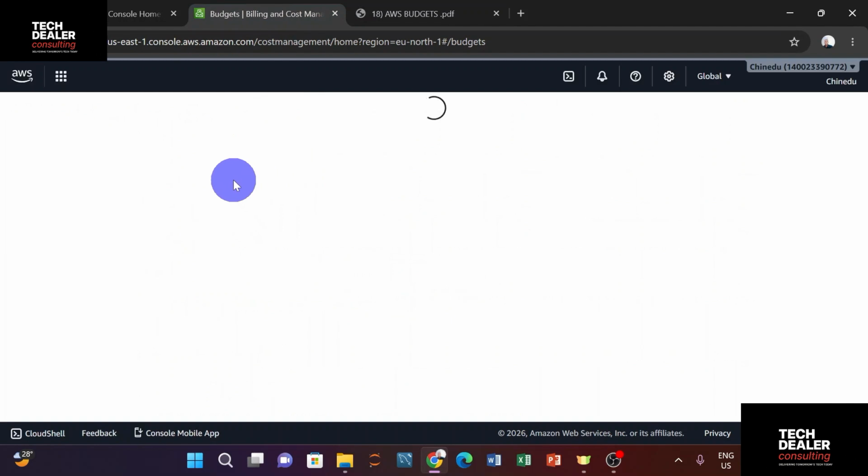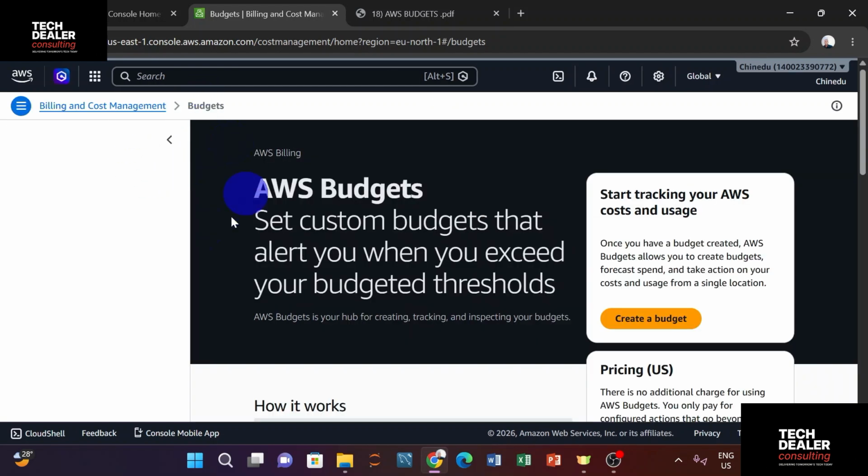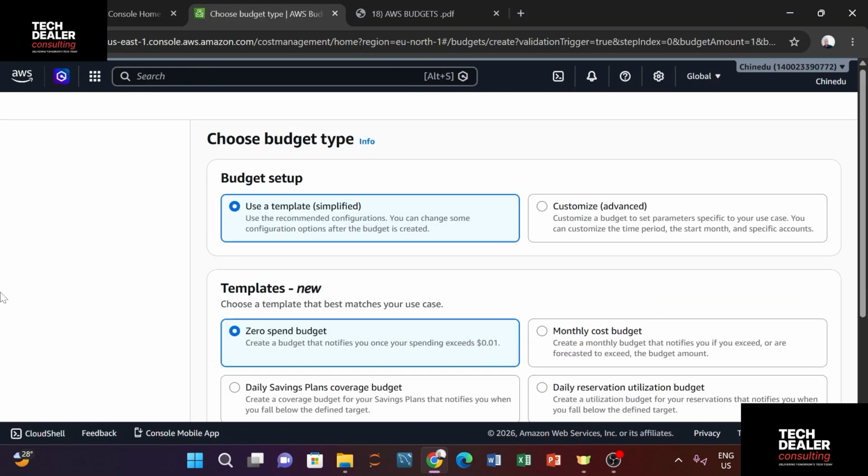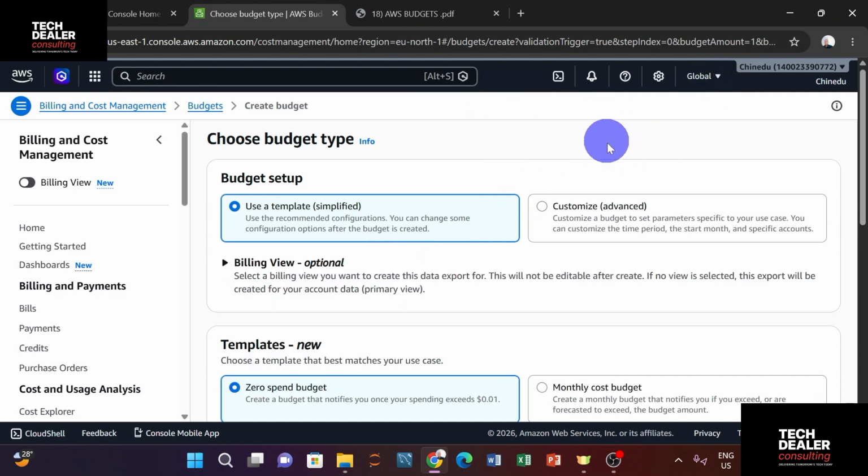So I'll come here and in my budget page, I'll click on create a budget. So I'll click on create a budget here. Now notice that budget is global, so it means that it is not region specific.